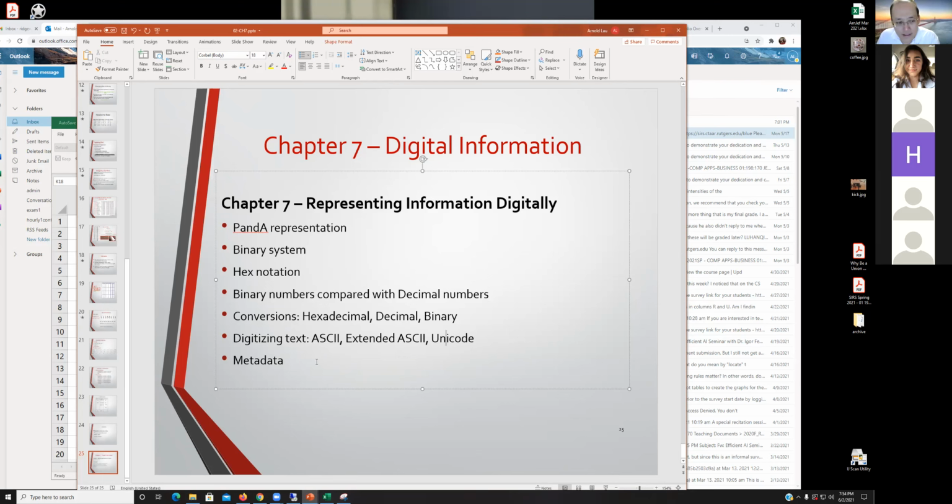So the PowerPoint didn't talk about metadata, I think, but I will tell you about it, for those of you that maybe take photographs. I'm just giving an example for photographs. Metadata is information about information.